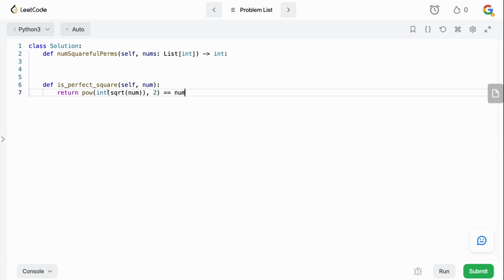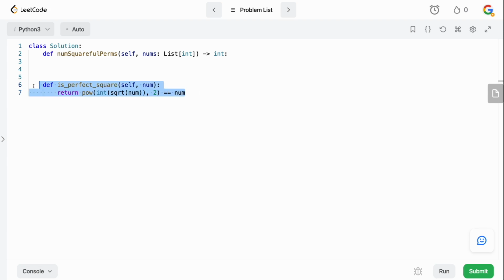And the reason we use int here is because when num is actually not a perfect square, let's say we have 17. That's going to be greater than 16, which is 4 squared. So it should be somewhere between 4 and 5, right? So we'll get like 4.1 whatever, but when we take the int value, it'll round it down. And then when we raise it to the second power, it'll be 16, because 4.1 truncated down will be 4. We raise it to the second power, 16, and we're not actually going to get our number back.